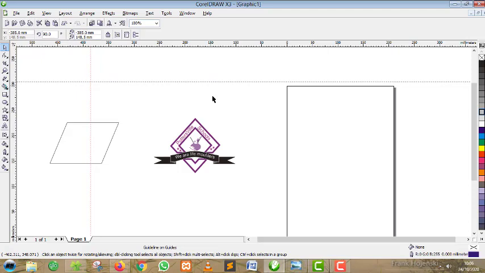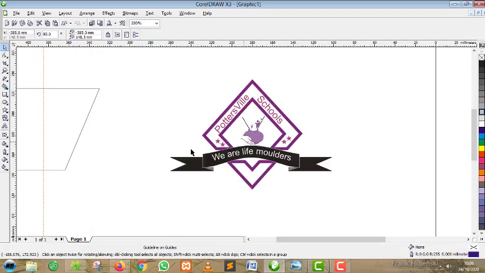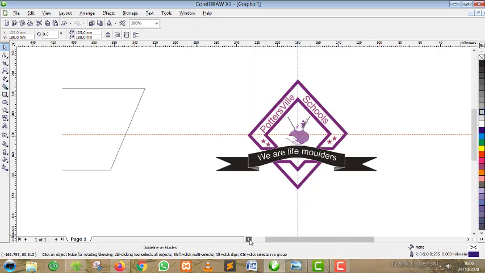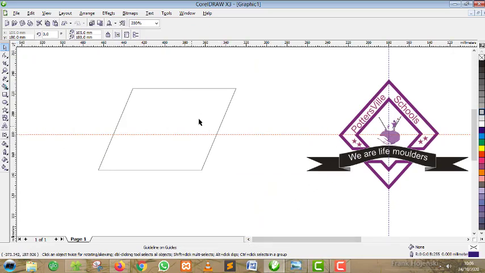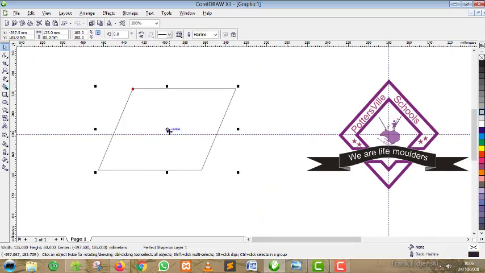Now let me tell you why this is important. If you look very well at this design, look at this line. The top and the bottom part are the same. Look at this point. Can you see? Look at this point. Can you see? The same thing. Now let's look at this point. They are also perfectly the same. So that is what we are going to be doing in the shape that we are going to be drawing today. So let's see.